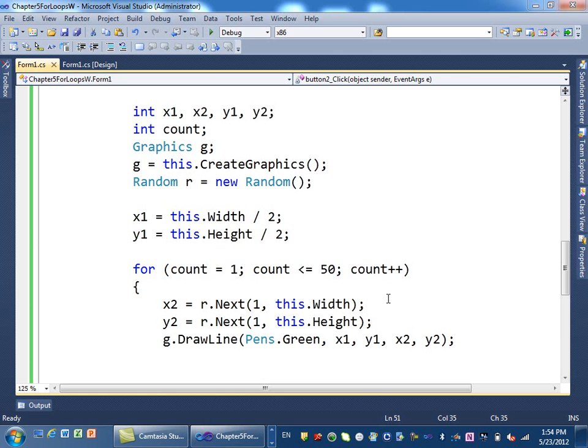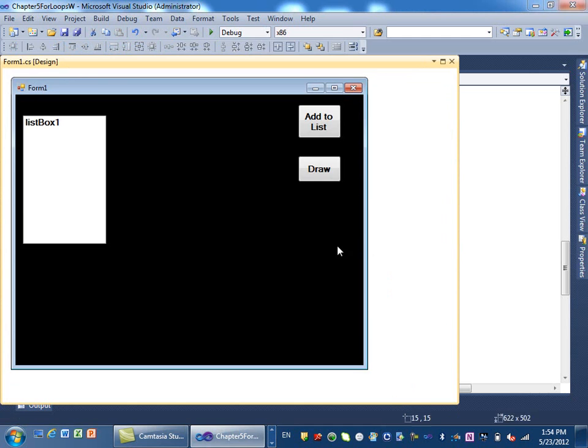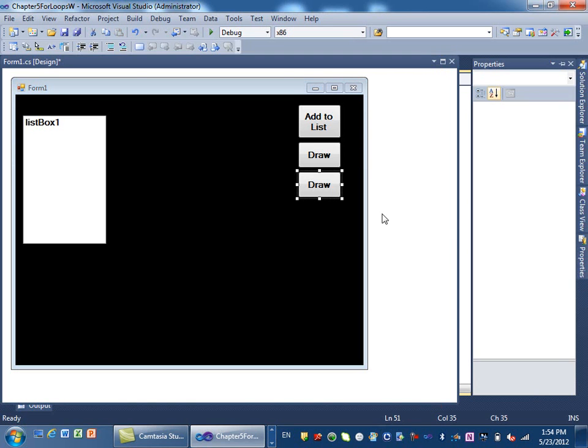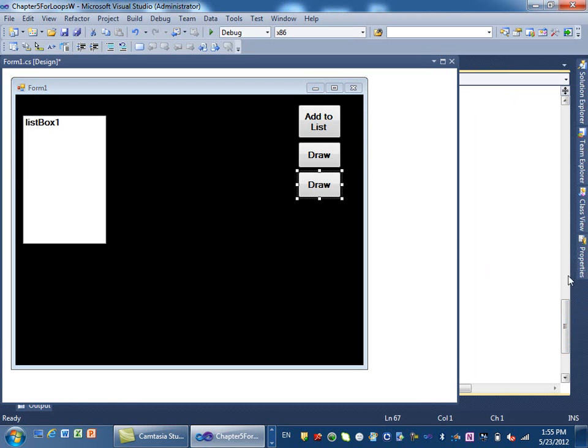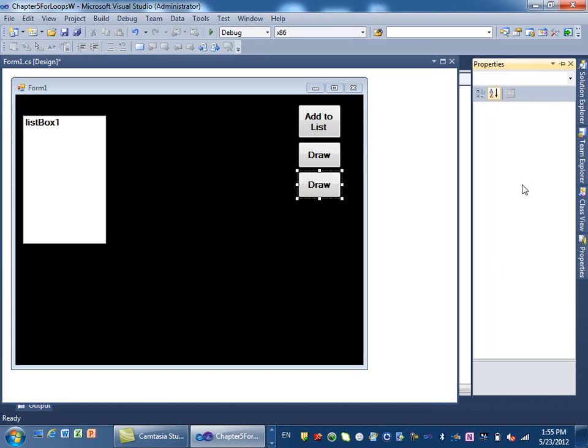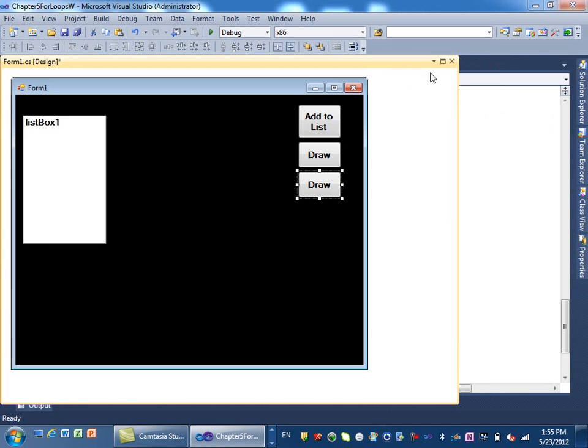Resume. Okay, what we want to do is add another button just to clear the background. How do we do this? If you go to the form, let's add another button here, Control C and Control V. So we have a draw button, and in the properties, change that to say clear. Where's the properties? What happened? Is it running? It's not running. So why? The properties are not showing. Anyway, this should say form design.